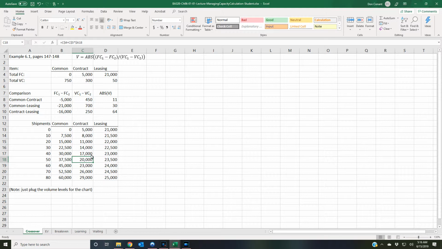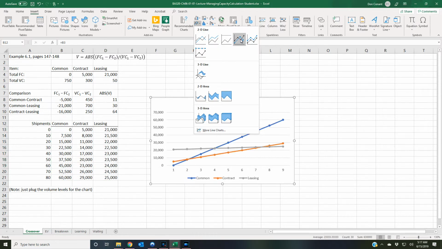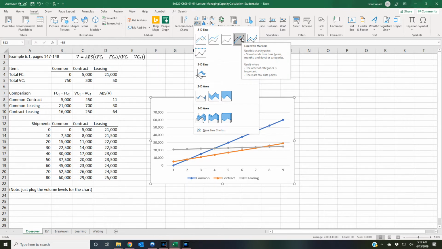Now I'm going to go ahead and make a line chart to illustrate this, and I'm going to speed this up a little bit. I'm going to let the chart wizard in Excel do a little bit of this work for me. I'm going to select the values that I want plotted in advance, go up to Insert, and then I'll select my line chart. Be careful, select this line chart right here. Don't select this one. You see it goes wrong. This is the one you want, the line with markers. So we'll select that chart.